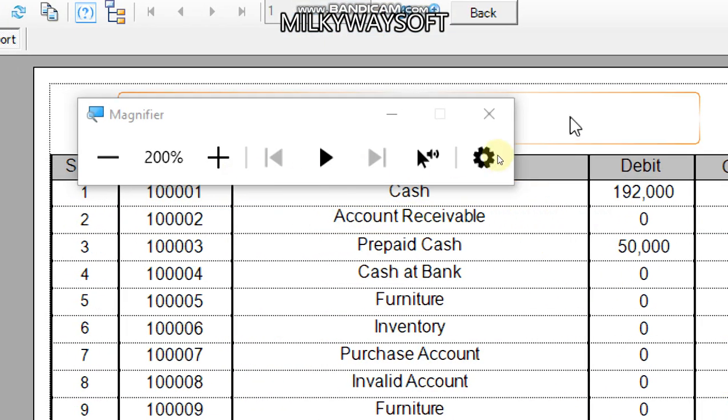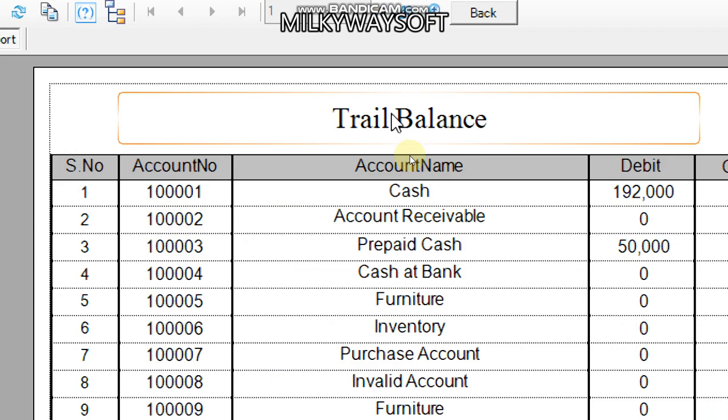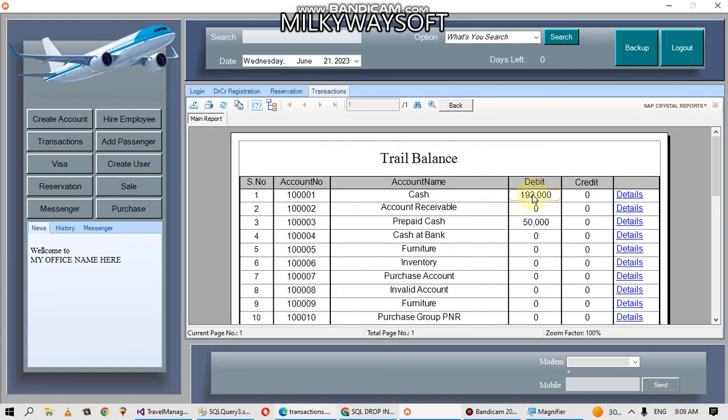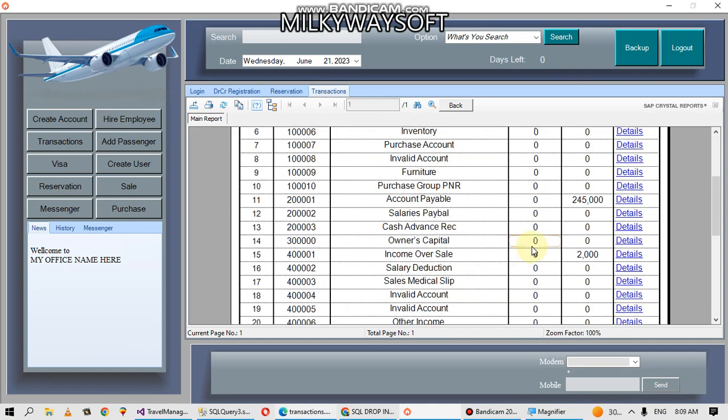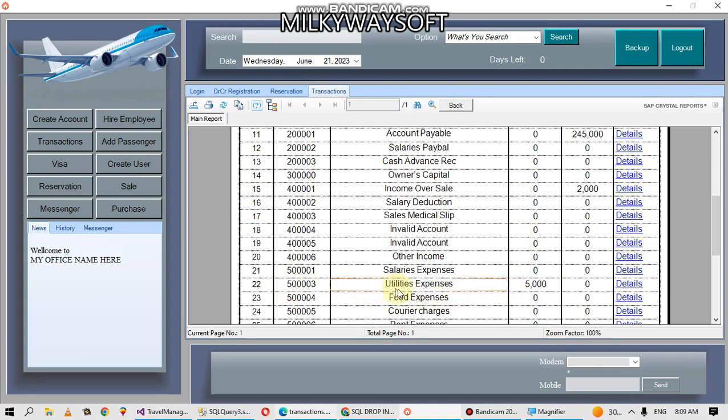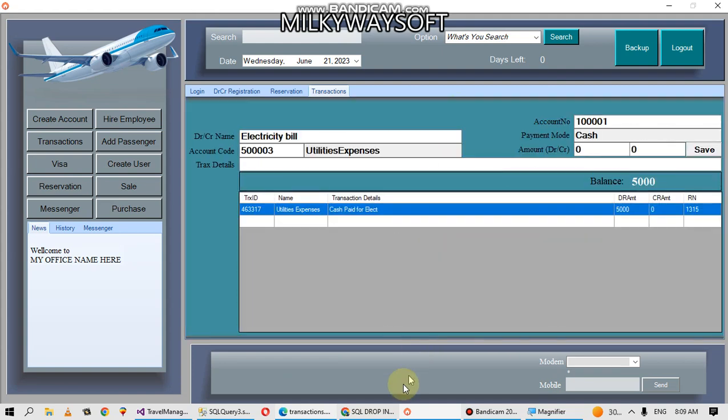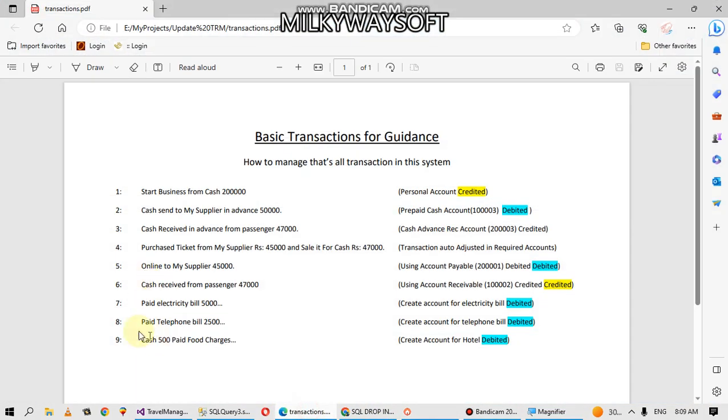Okay, so after that transaction, 5,000 rupees are going, check accounts, to utility expenses. And next transaction, paid telephone bill.